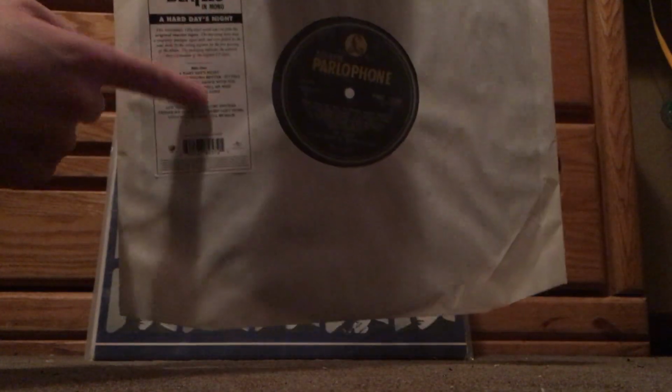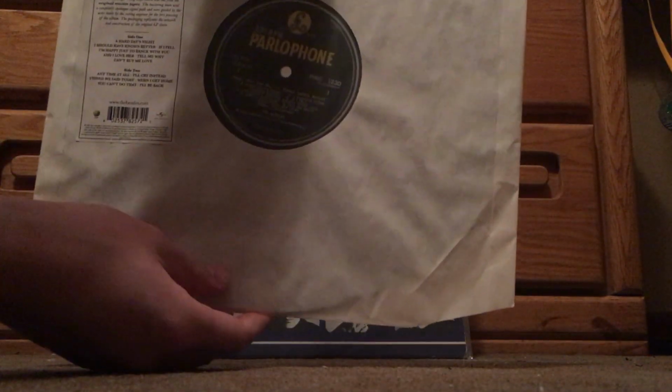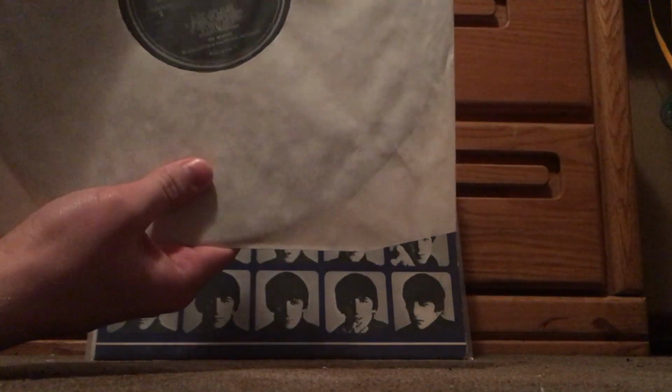But I put the sticker that was on the shrink wrap on here too. This is the genuine inner sleeve that came with the record. And another thing you can tell, it doesn't have the "Sold in UK" text under the Parlophone label. And also, it has the chubby font too.